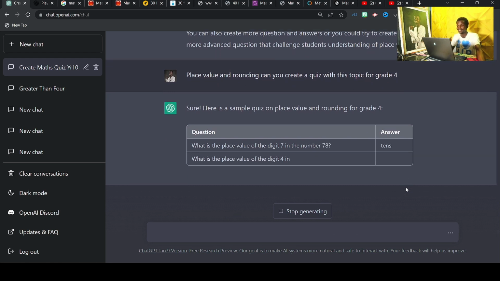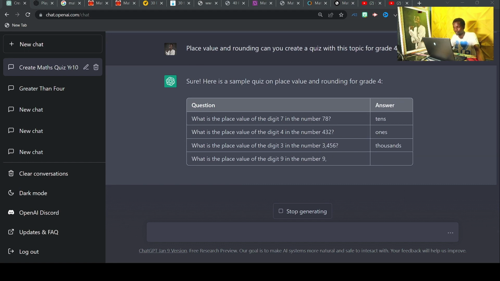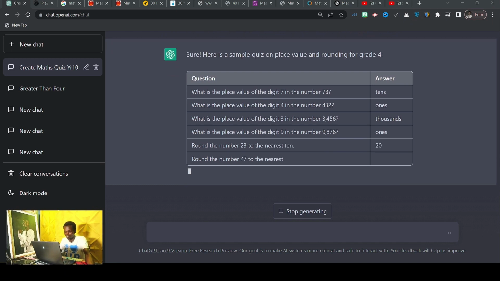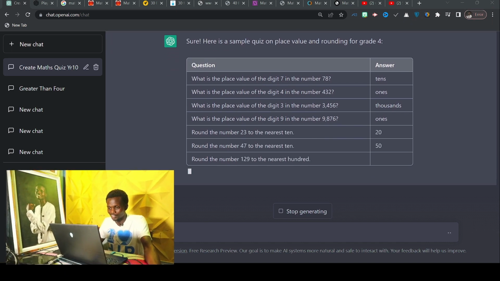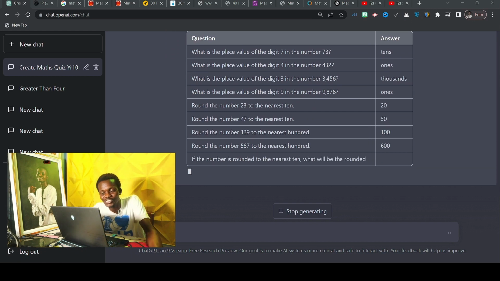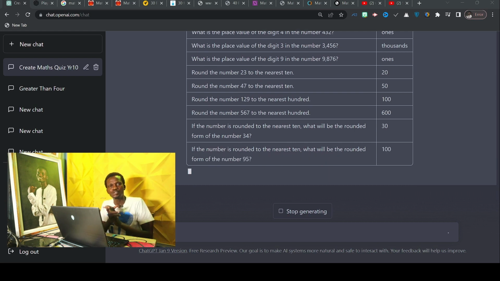So this is nice. You have to give it a try in your class, and I'm very sure you're about to do that right now. As much as possible, as I said, this is one of the best tools out there. You need to do something about it. I like this. Math teachers, I'm done with yours.